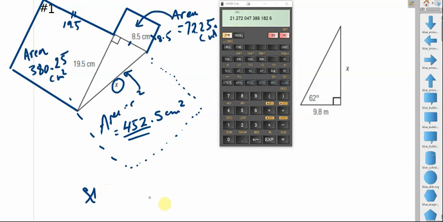So x, whoa, that was a little bit ugly. I'm going to just use the approximate symbol because it's not exactly that, it keeps going on. And I'll round to 1 decimal place because that's the precision given in the question. So 21, and the calculator says 0.27, so it rounds to about 21.3, and the unit itself should be a length of centimeters. Okay. Now that's solving for the bigger side.